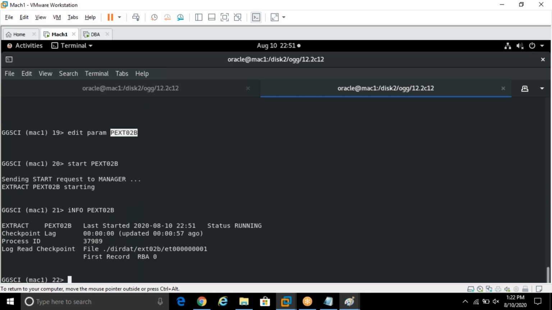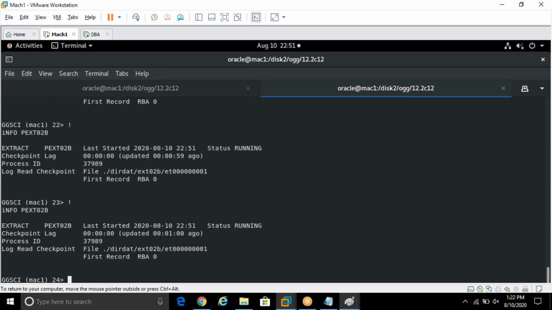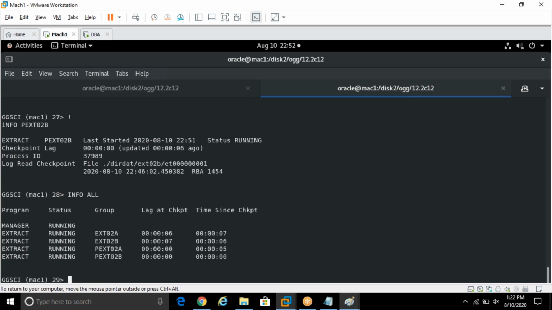But you won't face this issue in real time, so that's fine. So let's give it a few minutes. It has not yet checkpointed. Now it has just read some trails. So yes, this pump is also good. I hope you are clear, right?